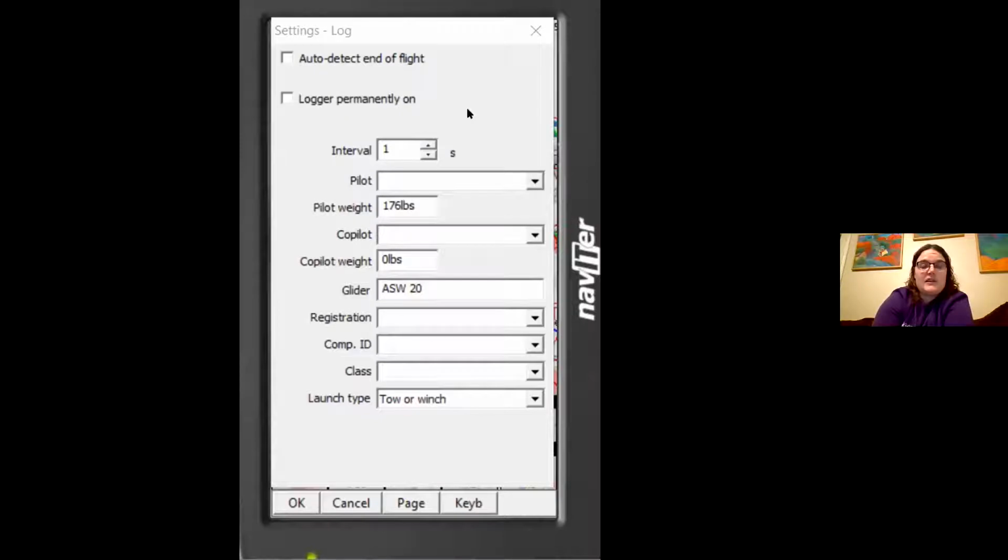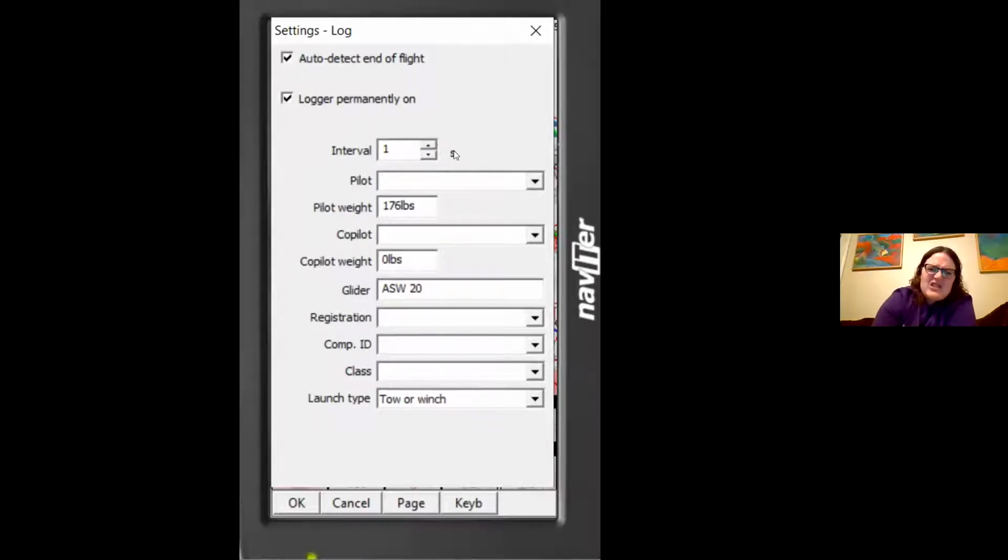You can upload them and use them on the ladder. So it's a great way of getting a record of your flight. It's fairly self-explanatory. I normally have it auto-detecting the end of the flight, and I have my logger permanently on, so it creates a logbook of all of my flights, which I then use at the end of each month to fill in my actual logbook.